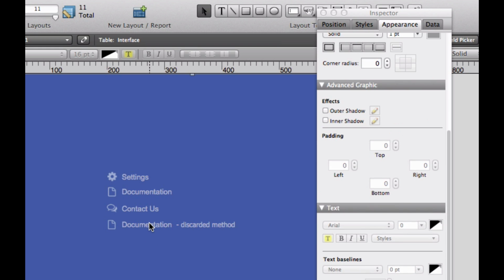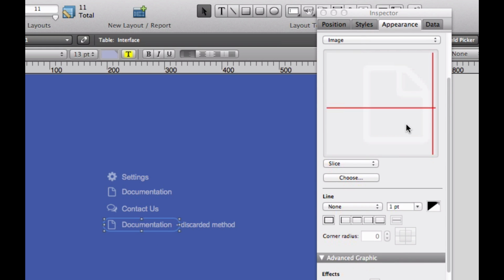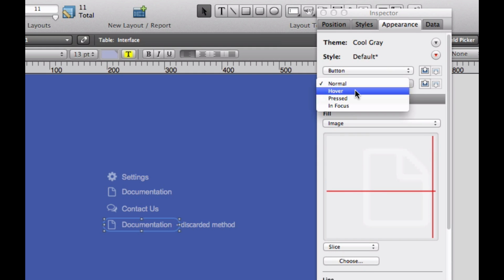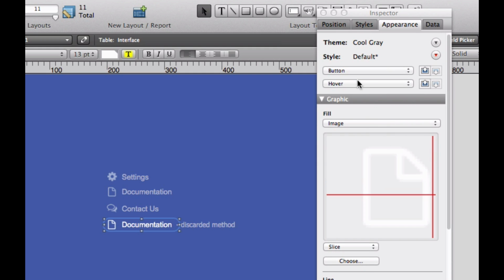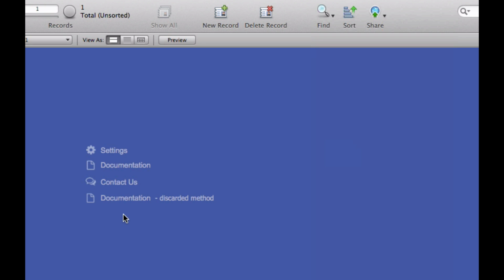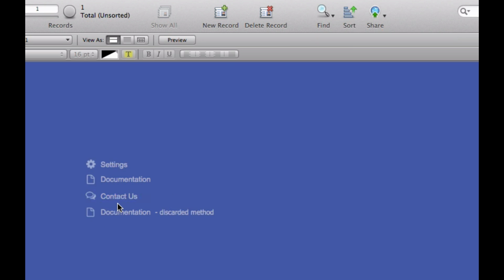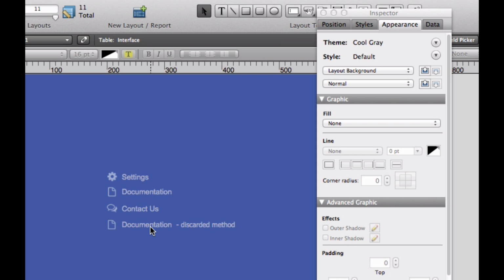So it turns out that while this is a cool technique, you have a different PNG for every state, right? So a brighter one for the hover, and maybe a brighter one for the click. It just seemed like a lot of work. You had to get these exactly the same size on the left-hand side of the icon in order to get the hover state and the press state to line up. And you have to do this slice technique, so it's very difficult to make the button bigger. So while I like the fact that the icon hovers with the text, we gave up on it because it requires too much work to do in Photoshop.